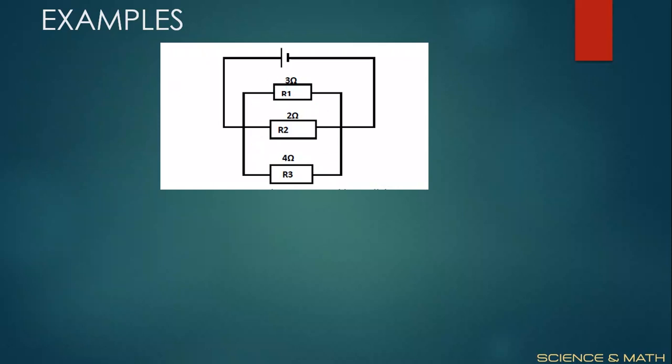So the formula says, according to this circuit, we are having 3 resistors, so we're going to stop at 3. So total resistance is equal to 1 over R1 plus 1 over R2 plus 1 over R3, all of which we're going to raise to the power -1. So we're going to substitute. Where there's R1, we put the 3 ohms. Where there's R2, we put the 2 ohms. And where there's R3, we're going to put the 4 ohms.